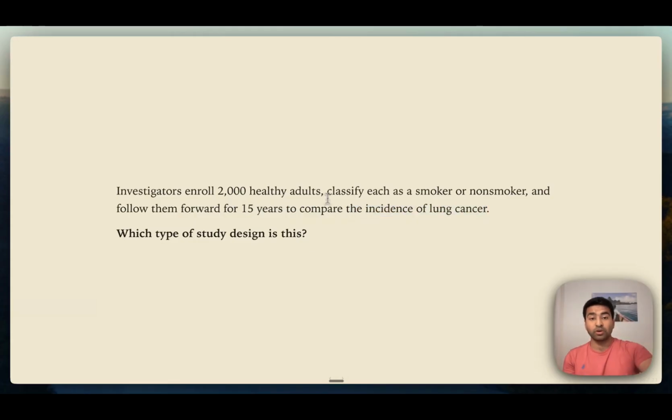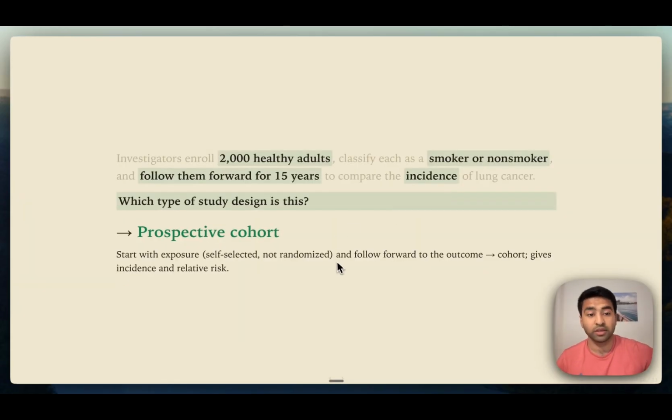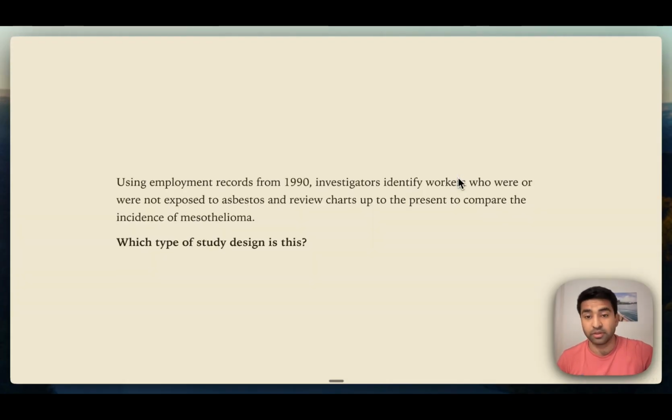So you have people that you know either are smokers or non-smokers and you're moving them forward. So this is a prospective cohort study. The interesting thing is now you can see the rates of lung cancer, right? What percent of these will develop lung cancer? So it's not what percent have lung cancer right now as you would have in a cross-sectional. It's actually what will develop.